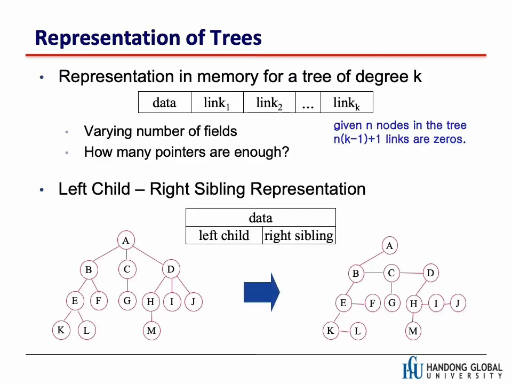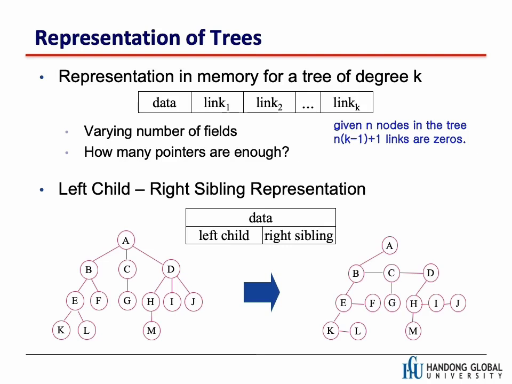In the previous slide, we talked about a couple of different alternatives to represent a tree. Then let's think about how to actually implement these representations. What kind of data types are useful? First, we can come up with a 2D array. As you can see in this slide, each row has a data and k links. Let's assume that the degree of this tree is k, so at most we can have k children. Then we have a data value for one node and we can have k links.